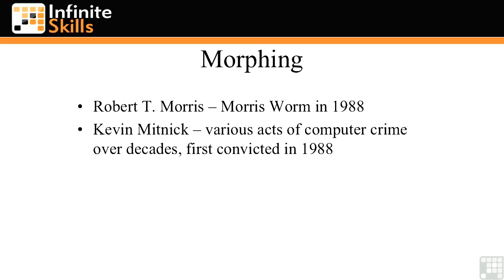Robert T. Morris was a Cornell graduate student who unleashed a piece of software that was called a worm on what was an early version of the internet. That worm went on to cause a lot of damage and create a lot of downtime on systems across the country and across the world. The Morris worm did end up resulting in something good, however. The Computer Emergency Response Team at Carnegie Mellon was created primarily in response to the Morris worm.